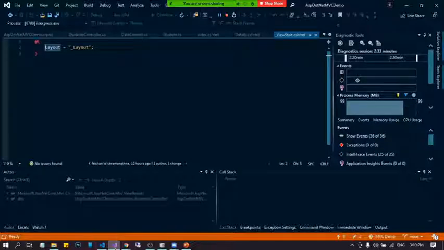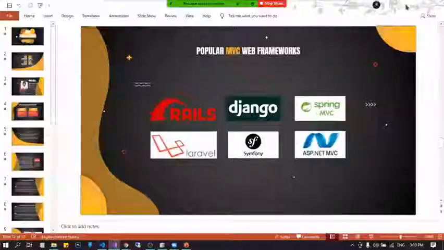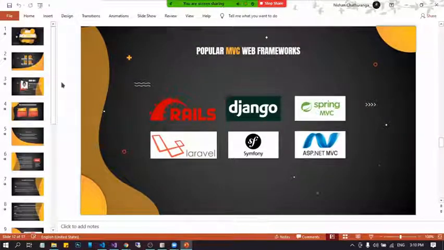That is because they are very similar. So that is actually another advantage of learning these architectures and design patterns. Because if you know one architecture, then you can easily learn all those other frameworks that utilize this architecture.